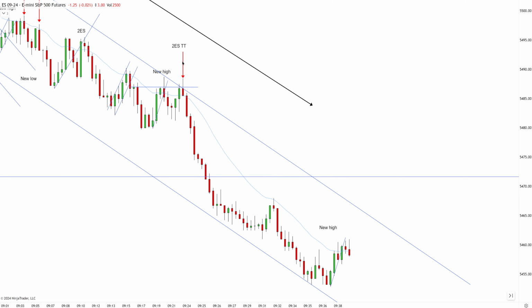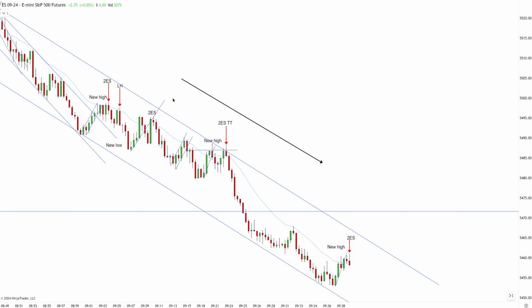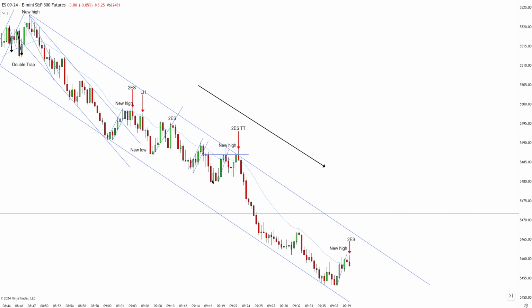And once again, today is a day of second entries. Great second entry short, high probability setup, because uptrend played out. The trend down is strong. You can see this is a healthy 45-degree angle downtrend. A lot of small bars working lower. Okay, this is a strong variation of a trend.